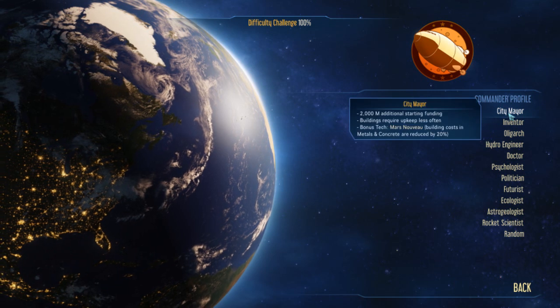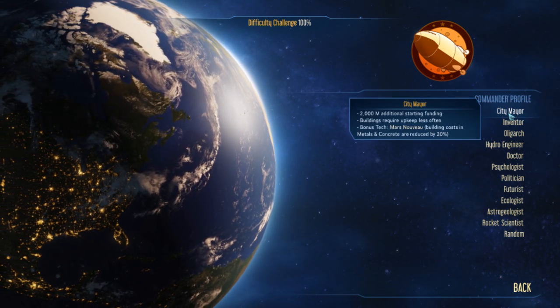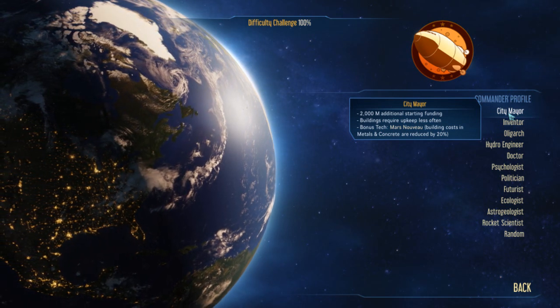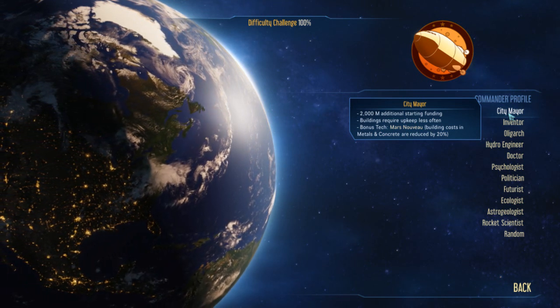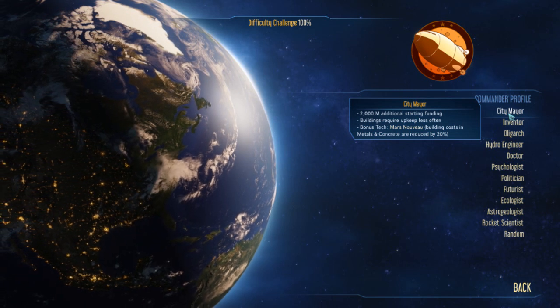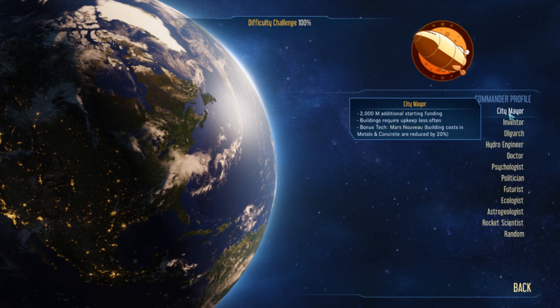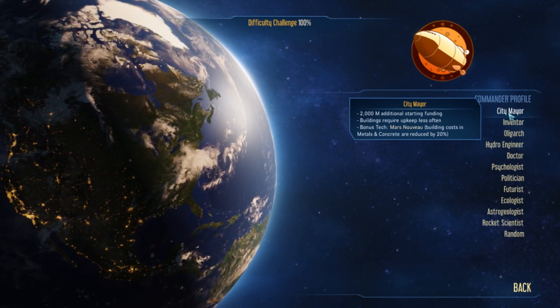They've added in City Mayor, which I think is an easier style here. 2 billion additional starting funding, which is quite nice. Buildings require less upkeep, but they still do require upkeep. And they get the bonus tech Mars Nouveau. Buildings cost in metal and concrete are reduced by 20% as a starting tech. So this is the literal city builder profile here. And I quite like it, in all honesty. It is really good for kickstarting a city there.